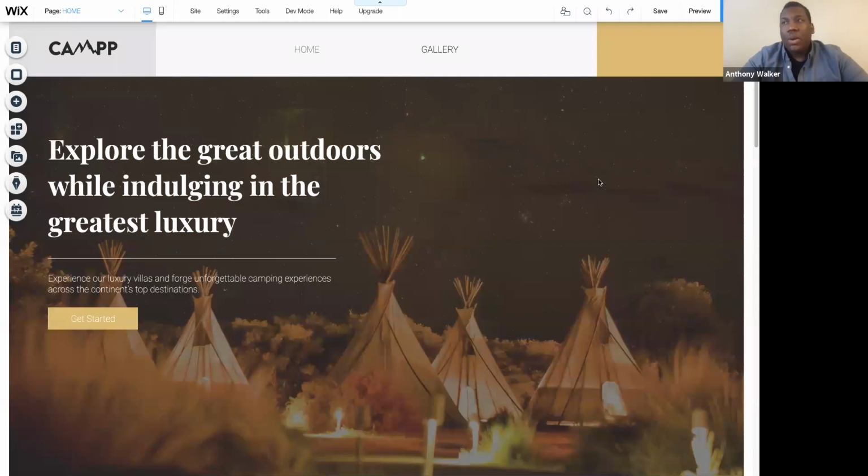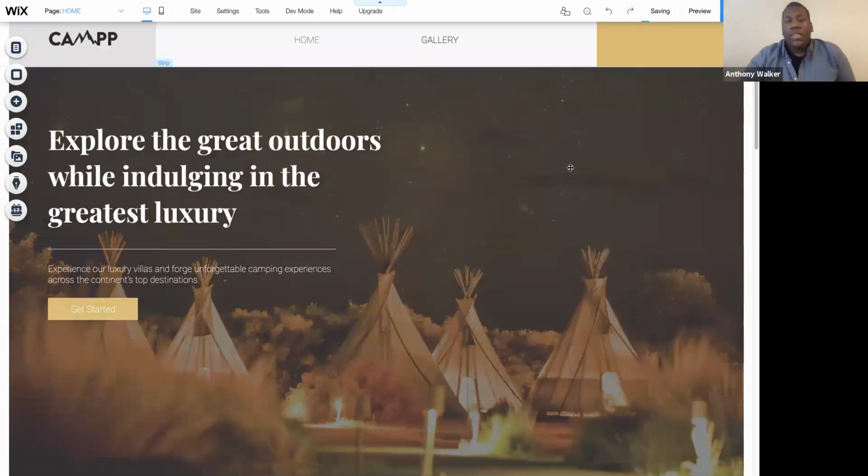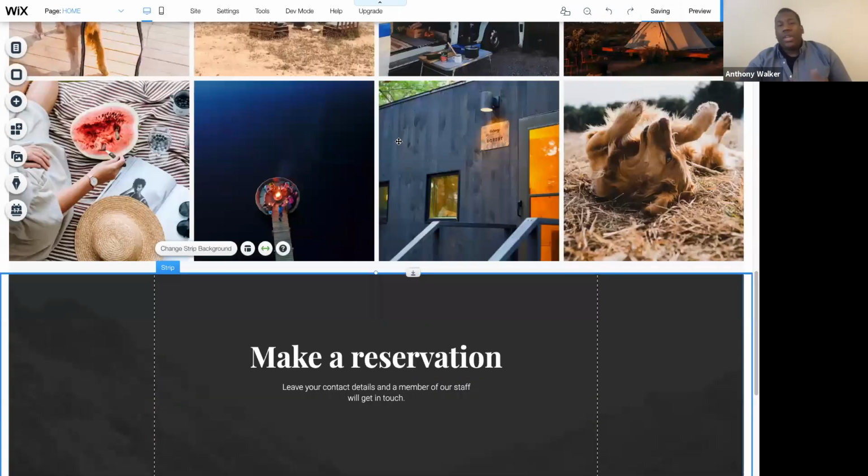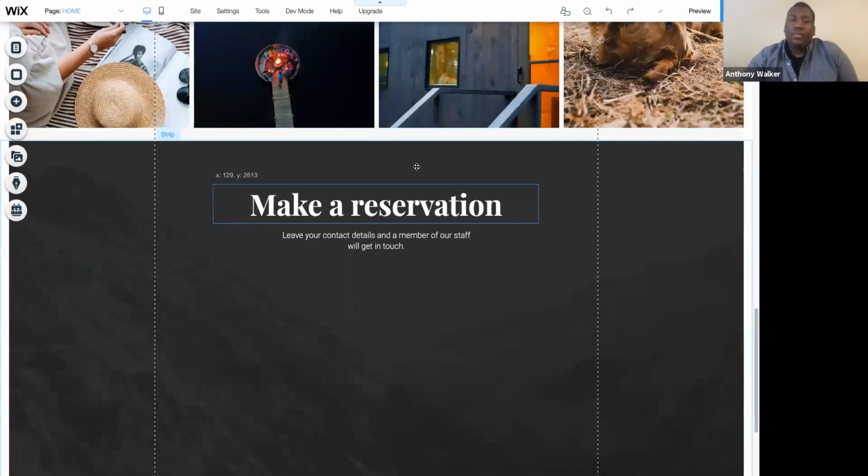Yep. In addition, while we're on that topic, you could also copy one page to another site. You can also copy an entire element from one site to another too. If you wanted to, you could sit and design 20 or 30 different styles of strips, and then easily import them and build out sites that are still custom, but are very specific to the way you like to build with your theme. So I think it's really important to be able to showcase that and build it really efficiently.